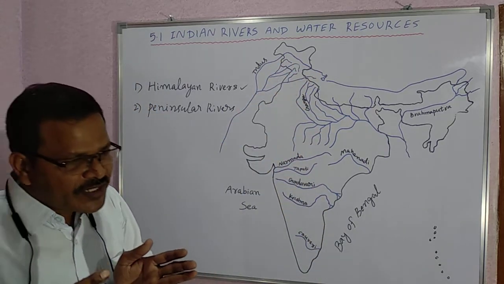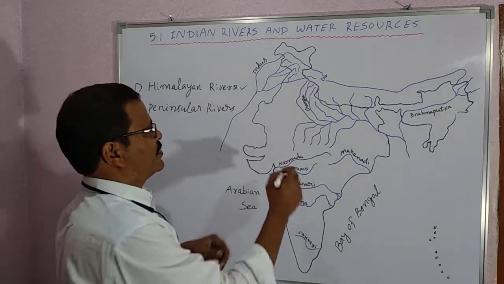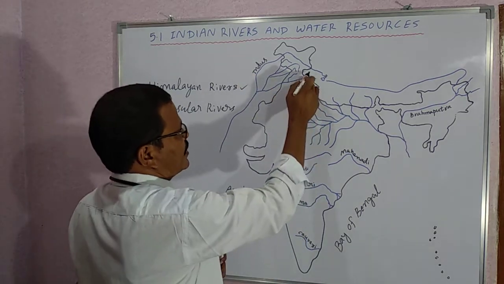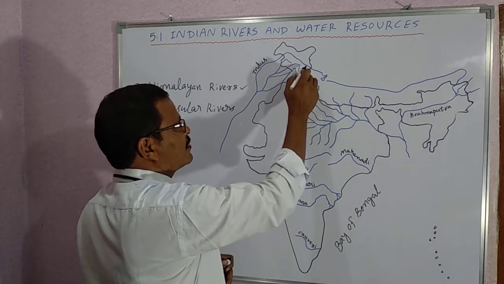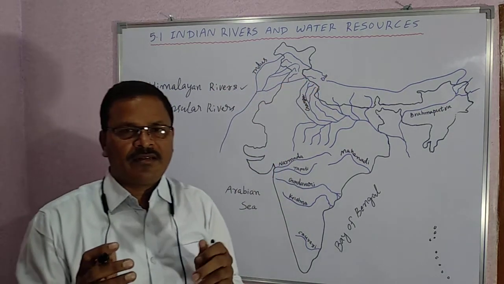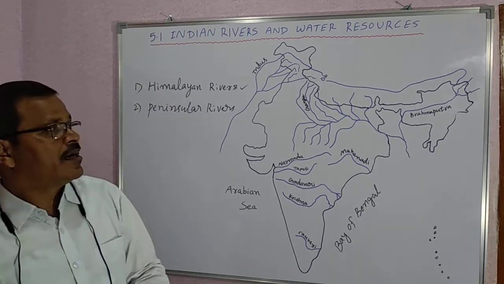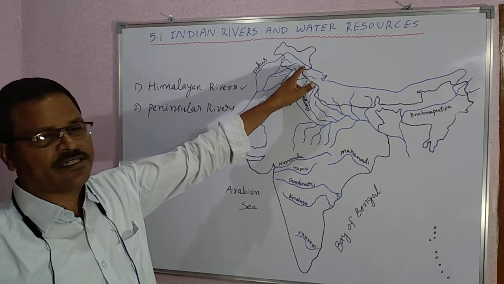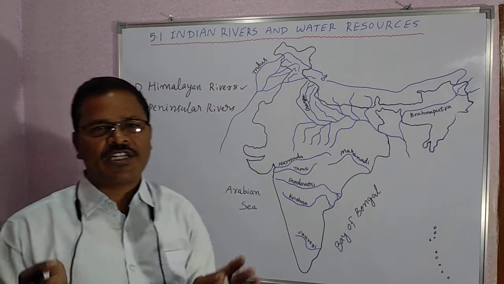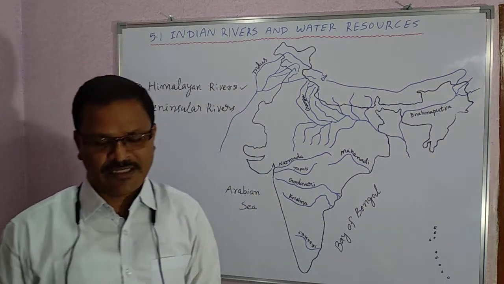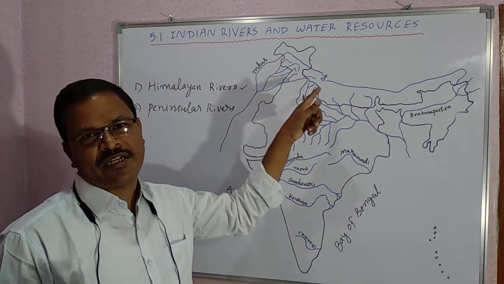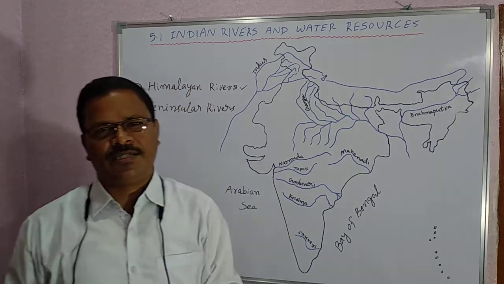Firstly, it flows in the northwest direction, and it enters the Indian territory, the Union territory of Ladakh region, and later Jammu and Kashmir. Jammu and Kashmir is also a union territory. All of you know that. Recently, these two were formed. With the formation of these two union territories, there are 9 union territories.